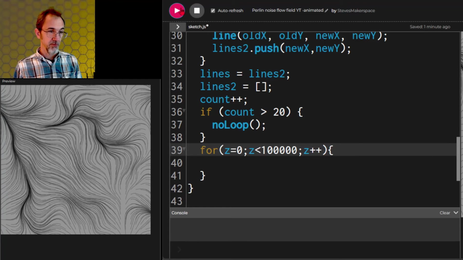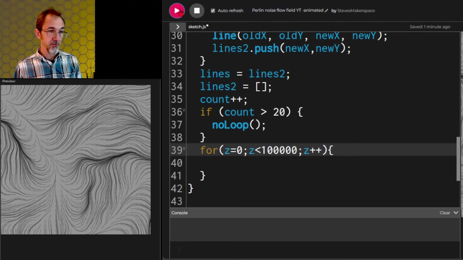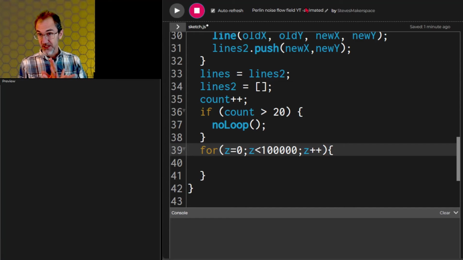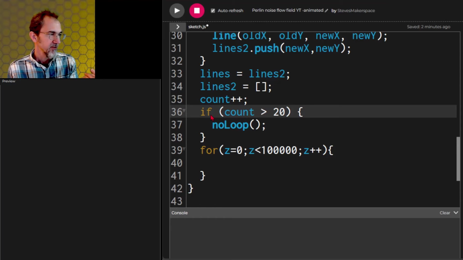We hit go and we get another animated flow field. We hit go, another one. So there you got animated flow field. Now this one is limited. We don't continually do the flow field, but we could continually do the flow field. We just would get rid of this count, really. Yeah, we just get rid of this, and I think it would just continually animate, except if we do that, it's going to wind up flowing off the side of the screen, and then it'll be gone.